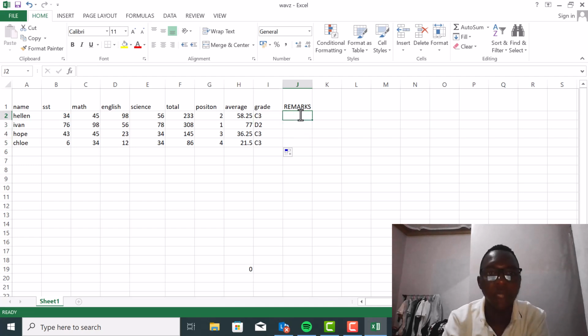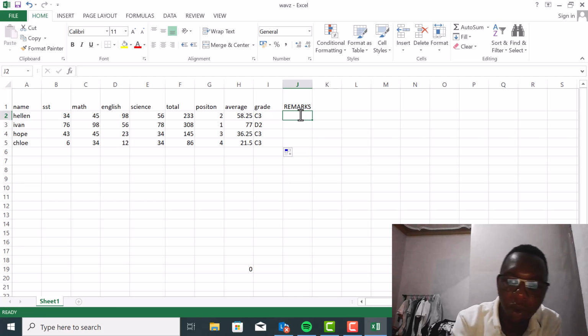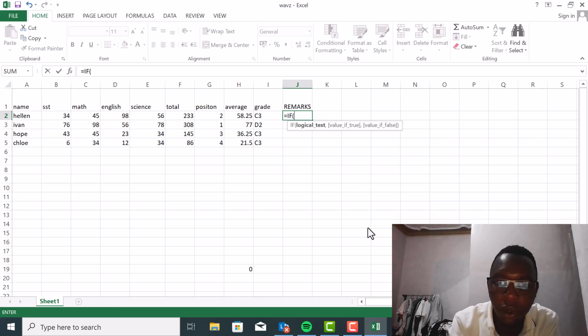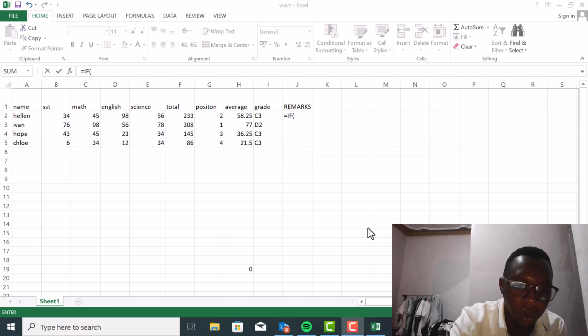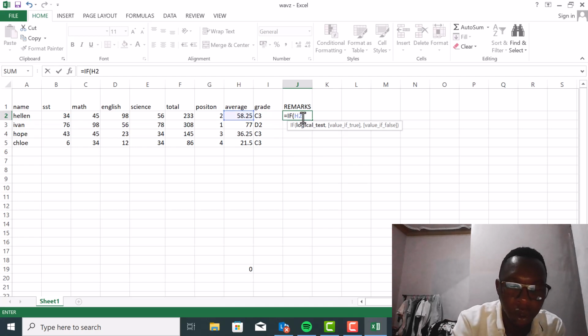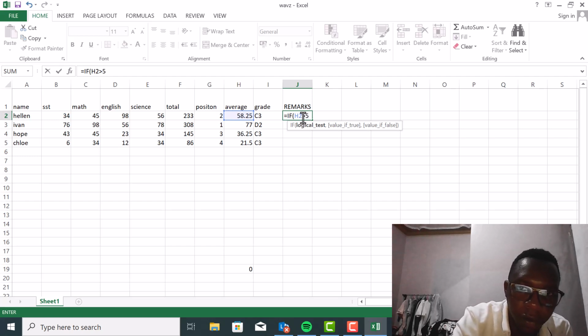Then the remarks is basically the same formula, but just fill in different things. For example, here we shall begin with the equals, then it will be IF. So we shall say H2 maybe greater than maybe 50.